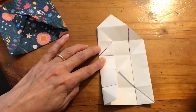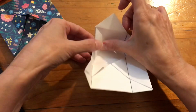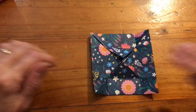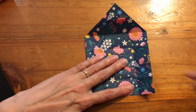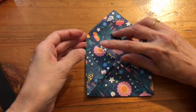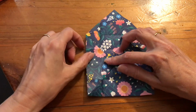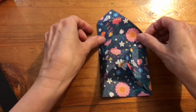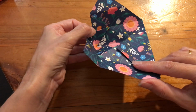Now all of these folds are already here. You're just following the ones that are there, and that is the most complicated bit right there. So I'm just going to show you that on the real one. Okay, so we've got them all like this, and we're opening one flap up like an envelope. We're then identifying the one down here, which is a fold, and turning that in like that. There's another fold in here, and that's going to go up. I'm just going to move that like that so that you can see that that's going up.